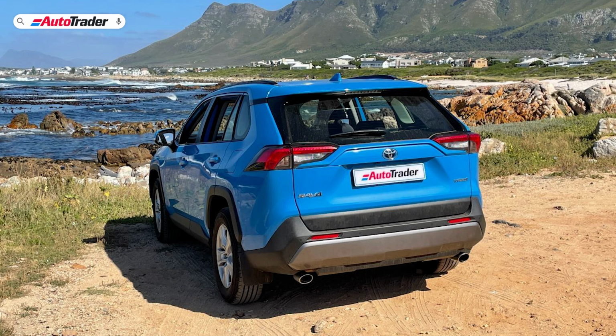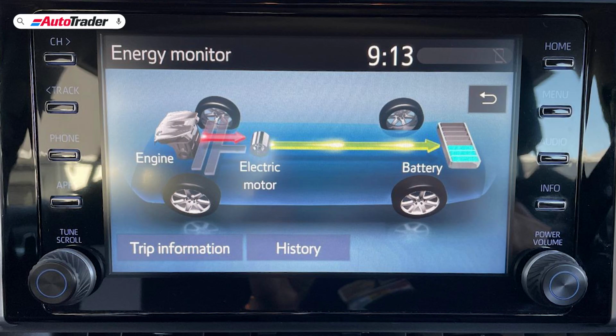a unit for local media to test out, to see how it would be received here. And I see they are now going to market. So with the plug-in hybrid, you plug it in, but there's always that reserve of the engine. So even if you do run out of battery power, you've still got the engine to fall back on. So it's really just the best of both worlds. But obviously, when you've got electric power, your fuel consumption will be so much better. But it doesn't mean that if you're stuck in the middle of nowhere and you've run out of battery power, that you can't go anywhere.